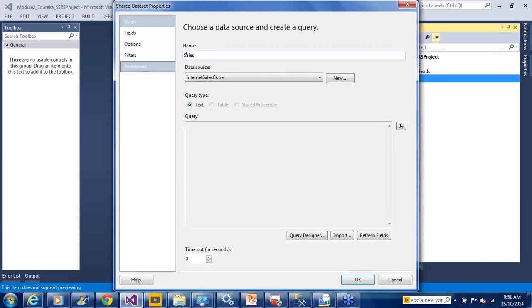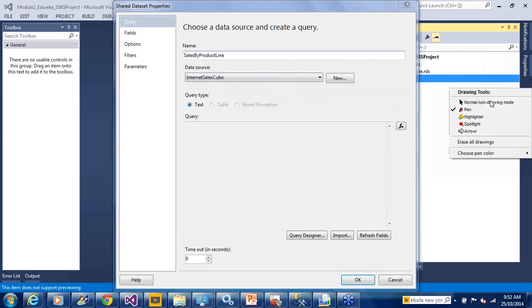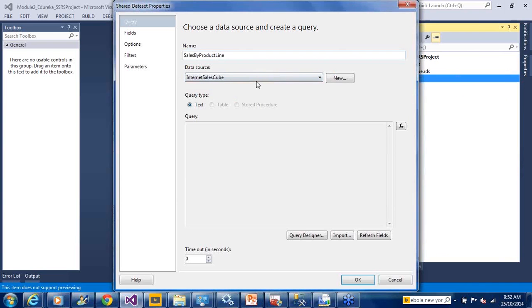In some previous classes we have studied the cube, and we have deployed the cube, and we accessed it through the Excel sheet. But I told you there are some options where you can access it through the reporting server also, or you can have a reporting server plugin installed in SharePoint and display your cube there also. There are different ways of accessing the cube. In previous classes we have seen how to connect from an Excel sheet, but in this class we will see how to browse a cube from an SSRS report.